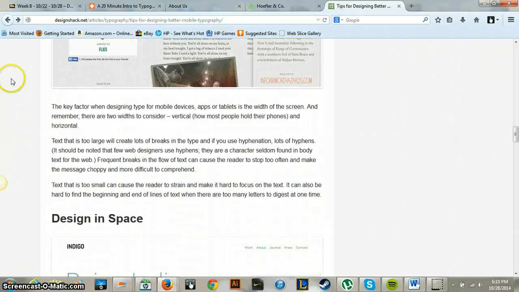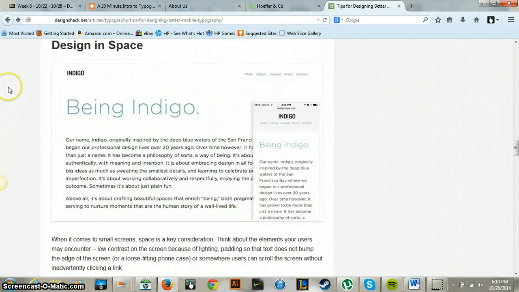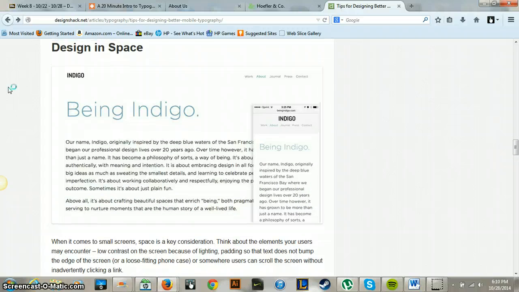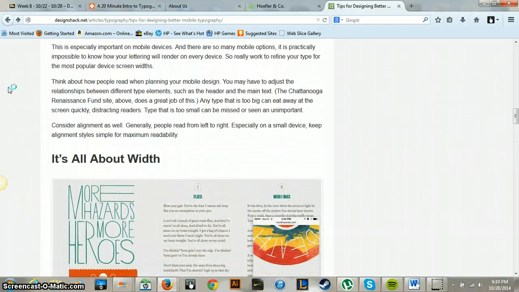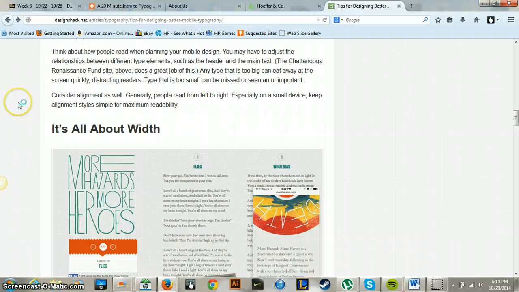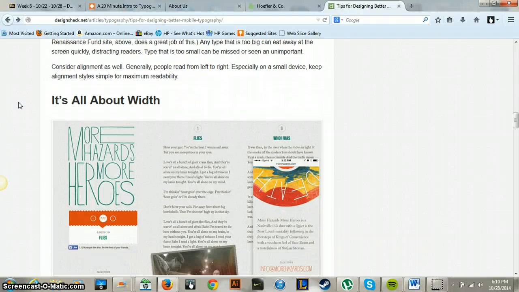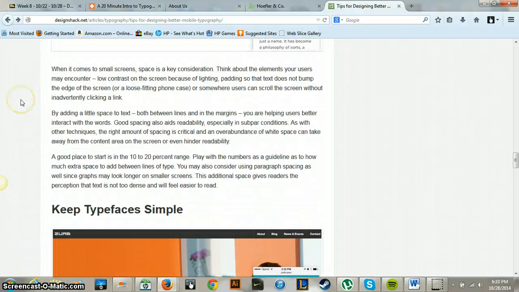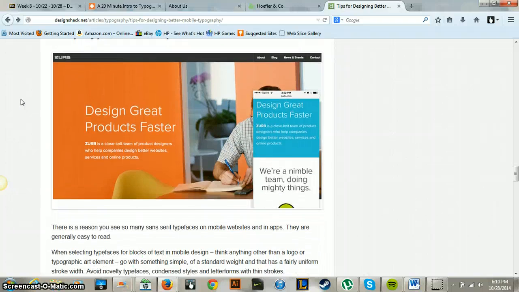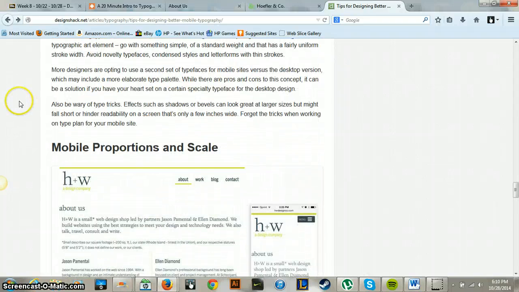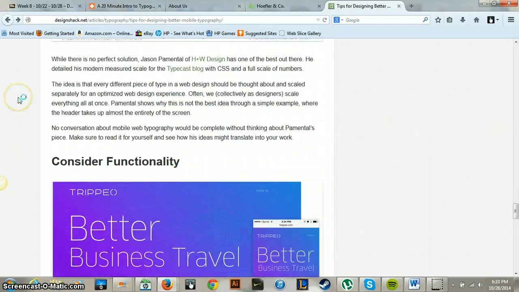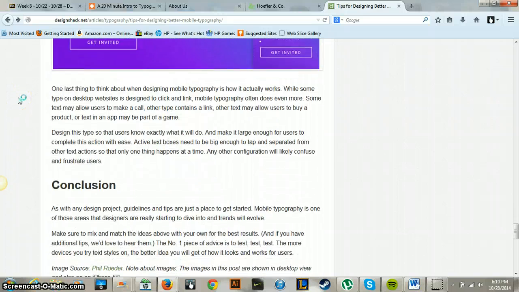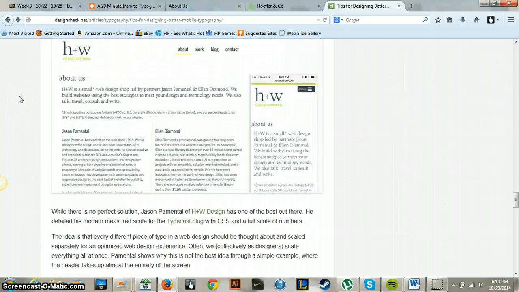It goes through each of the little points, and these points in this article describe what should be done when you're dealing with mobile typography. And it goes on to say design in space, keep typefaces simple, mobile proportions and scale, consider functionality, and then it goes into the conclusion.